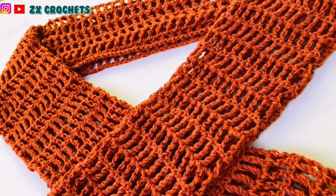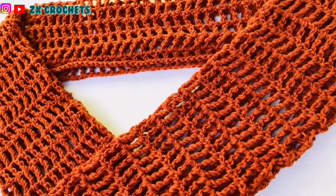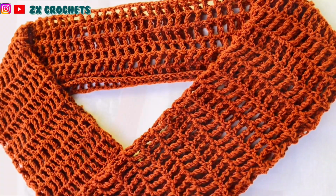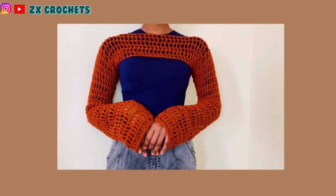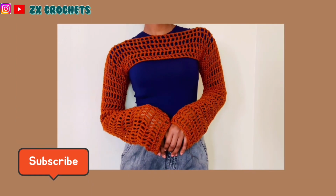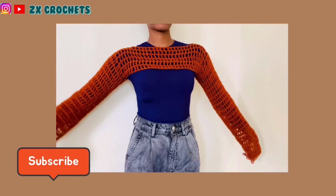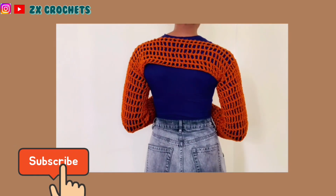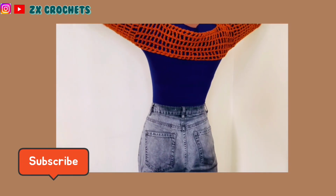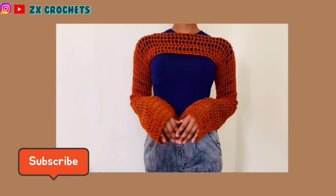So today's tutorial is going to be about these beautiful crochet sleeves. You can call it a crochet bolero or crochet shrug. It's got a lot of names. So yeah, I used a treble crochet stitch and a chain stitch and then a slip stitch. So it's really beginner friendly. It's comfortable on the body and you can also use it as a scarf if you like.